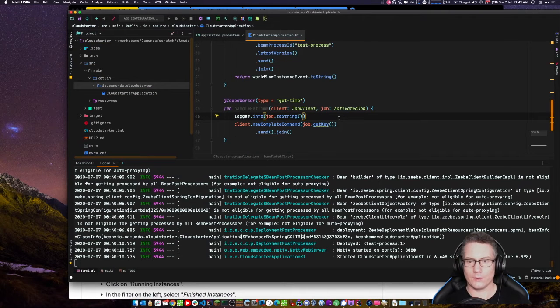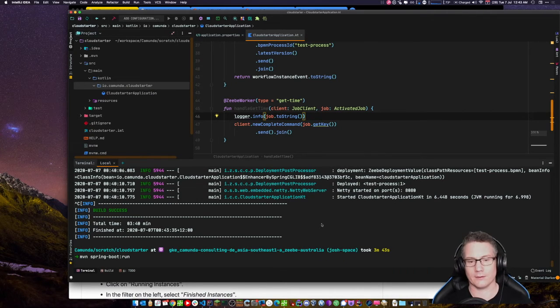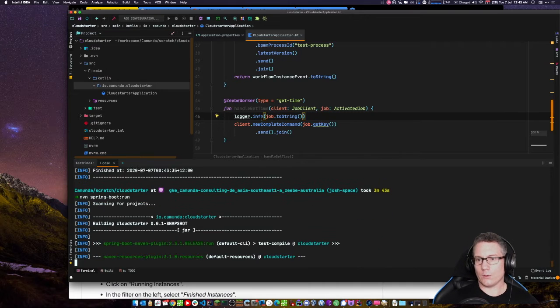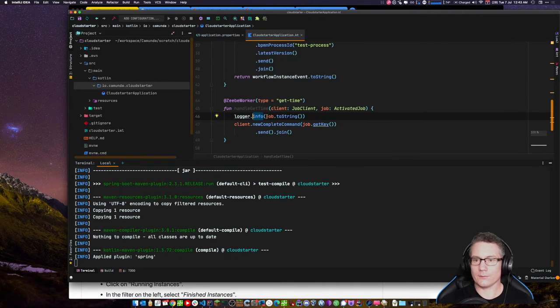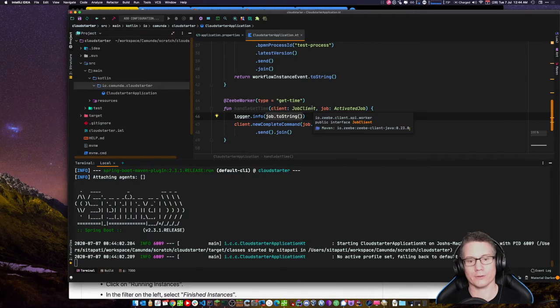Okay. Now, we're going to stop the application and restart it. When we restart the application, it's going to deploy the model, and it's idempotent, so it's not going to create a new version because we haven't changed anything in the model. Then it's going to start that worker, and that worker is immediately going to service the task because we know there's a task waiting for it. Let's run. And when it services that task, it's going to log out the job data that gets passed in here, and that'll give you a sense of what data the job workers actually receive when they get a job from the broker.